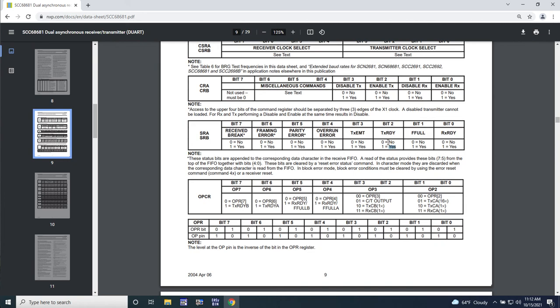If TX ready is a 0, it's still in the process of sending the last byte that we asked it to send, and we can't give it another byte. So we need to wait until the TX ready bit of our UART is a 1 before we actually transmit anything.